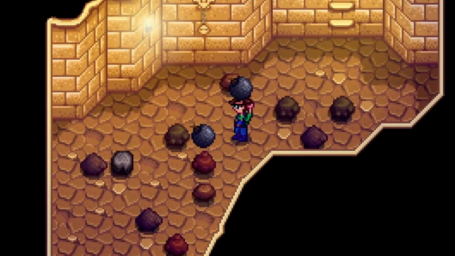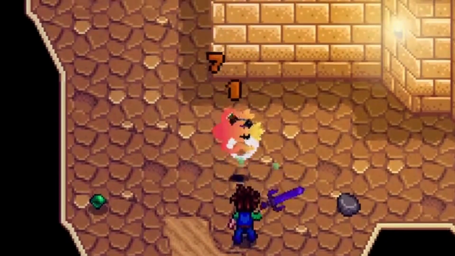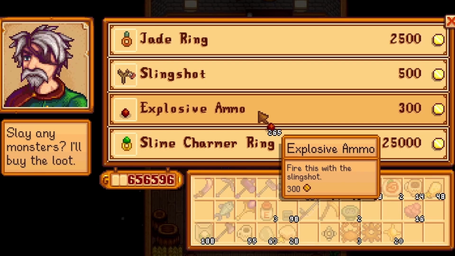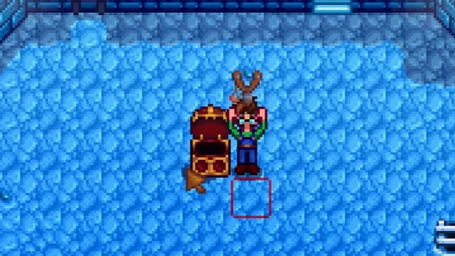A way to break rocks faster is using bombs and explosive ammo. Since bombs don't use any energy and blow up multiple rocks at a time, they make getting down floors much easier. Most experienced players use explosive ammo due to how fast they detonate. Explosive ammo can be bought at the Adventurers Guild after reaching combat level 8. It can then be loaded in either a slingshot found on floor 40 of the regular mines, or a master slingshot that's found on floor 70 of the regular mines.